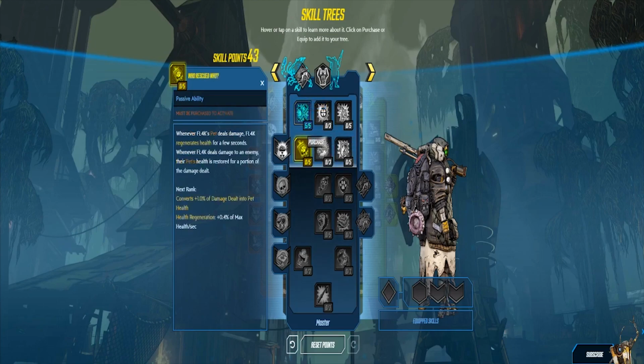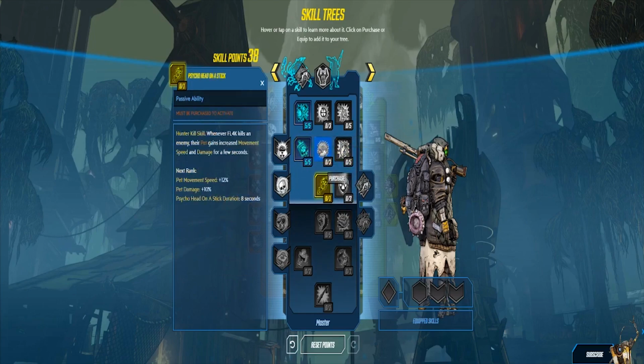Whenever Flak's pet deals damage, Flak regens health for a few seconds. Whenever Flak deals damage to an enemy, their pet's health is restored. So you're helping each other out. That is pretty cool. When Flak's pet takes damage, the pet returns some of the damage to the attacker. That could be quite handy. That's like reflect damage. When Flak's pet deals damage, Flak and their pet gain a stack of frenzy. Each stack of frenzy increases damage. I would go for this one straight away. I don't like stacks. Hunter kill skill.